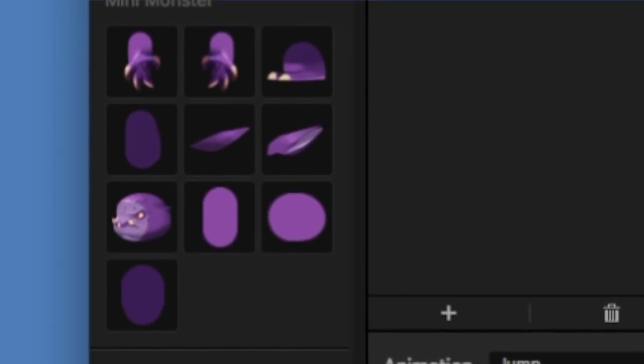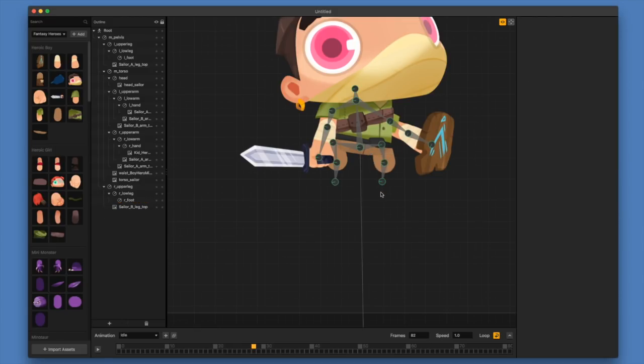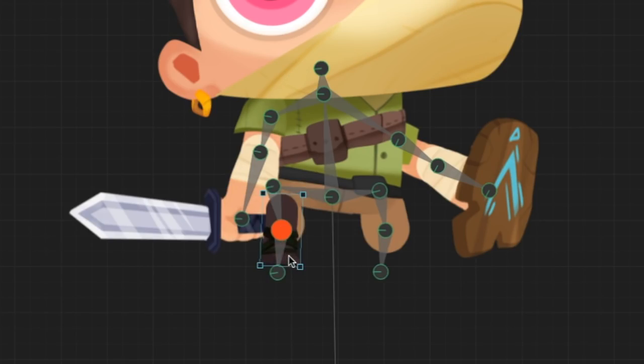So let's say we wanted to go ahead and get rid of the Heroic Boy's legs and add in a couple different types of boots. So I'm going to go ahead and grab the Heroic Girl's leg, and I'm going to drop it in on top of my node and pinpoint it right here so that it is right where the node bends, and so it's going to bend right where I want it to.